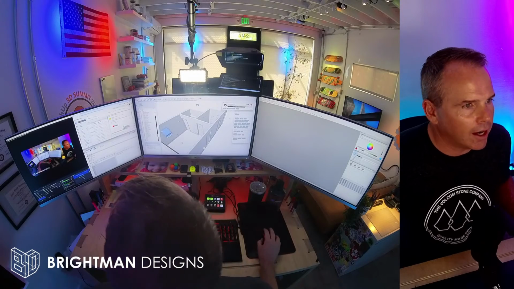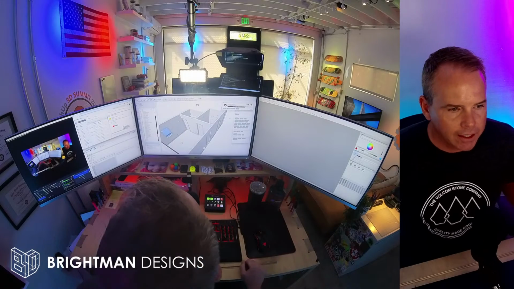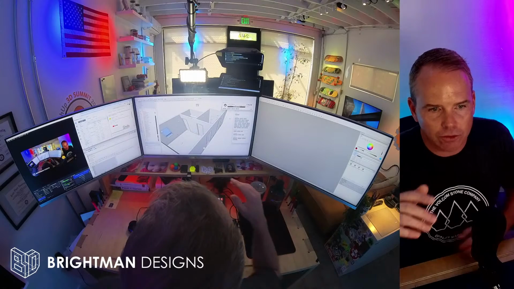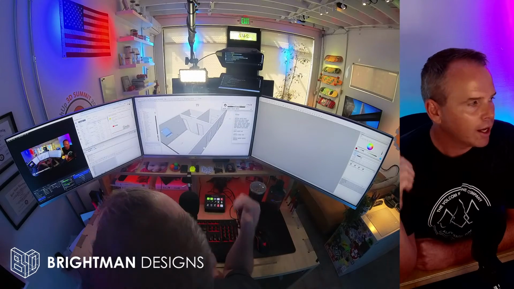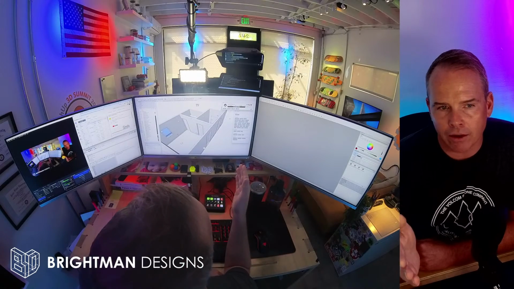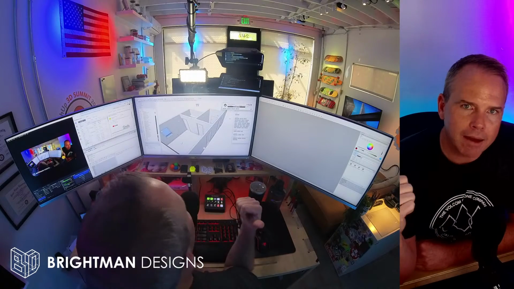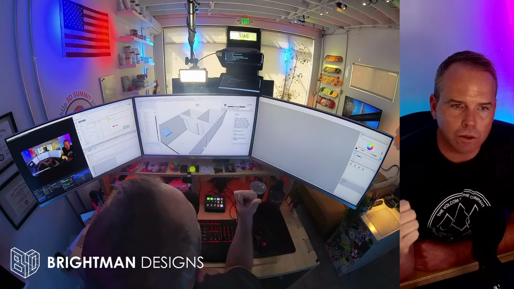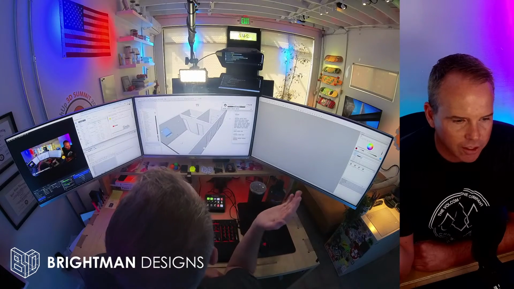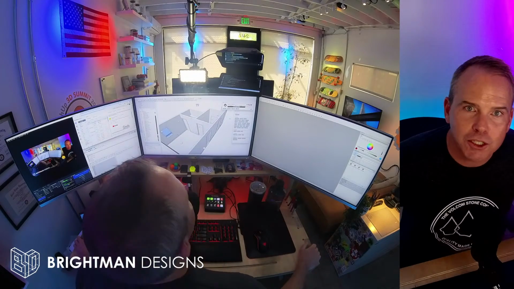Cool. But yeah, the idea here is that this is the way that I work. The setup here is with my 3 screens. Typically when I was doing live streams or even tutorials, I'm in the room behind me where I only have 1 screen, but it is a 4K monitor. So it makes it really good for tutorials where you can zoom in and do all that. So the space behind me is great for those kind of scripted tutorials. But when it comes to getting things done, I definitely want to work on 3 screens and have my full setup here. So that's the idea behind this new live stream series. Appreciate you guys being here.